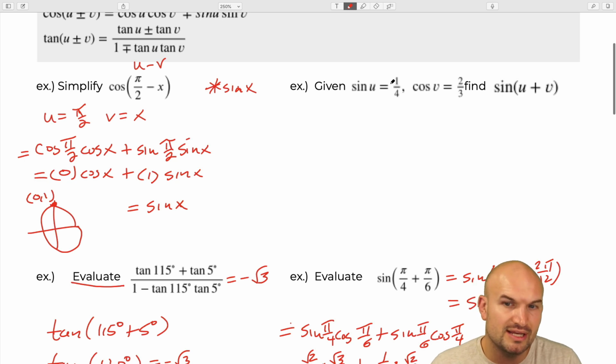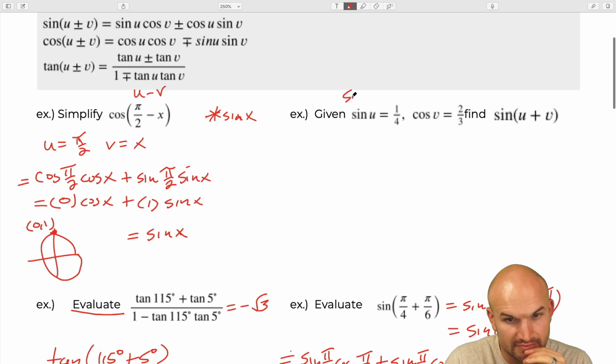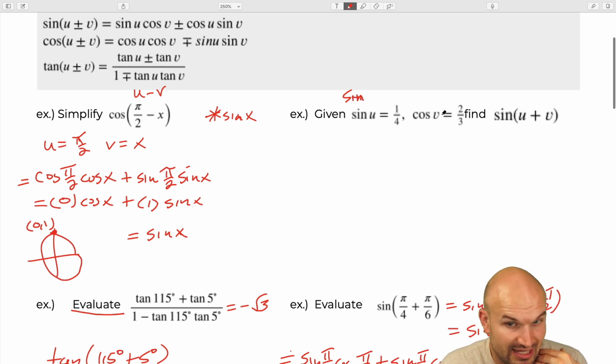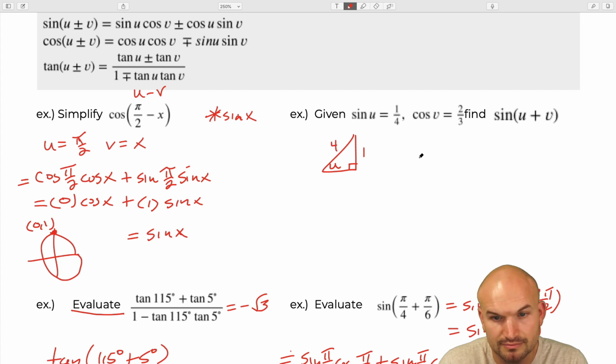So therefore, let's just trust the process with adding the 2 angles based on if we were given a trigonometric function. So if I gave you the sine of u equals 1/4, and the cosine of v is 2/3. Well, again, we don't have those values on the unit circle, so what should we do? We should create a triangle, right? So let's create a triangle. That's u, and that'd be sine, so that's 1/4. And then we'll do another triangle, which is going to be v, and that would be a 2/3.